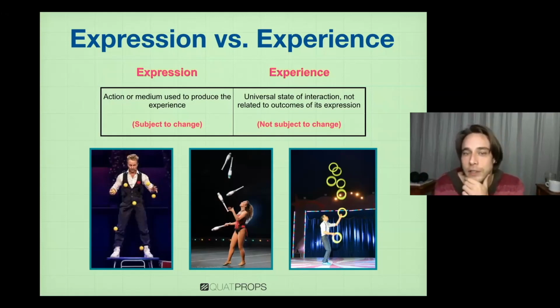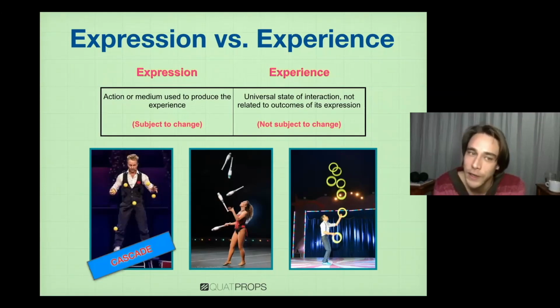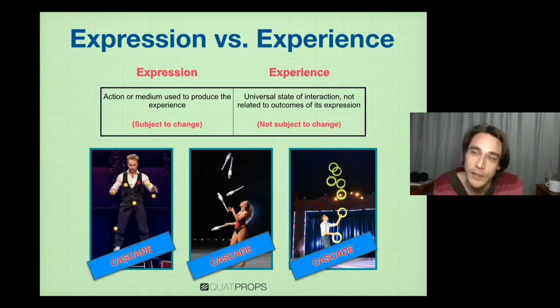If you take a look at these three pictures, these three images at the bottom of the slide, in each of these images, each person is processing the same sequencing relationship with space and time. We call that sequencing relationship a cascade, but they are each expressing it in different ways. In the first example, it's bounce juggling, but it's a cascade. The relationship between events and how the human brain is having to process that experience is the same in the first example as it is in the second example, and it is in the third example.